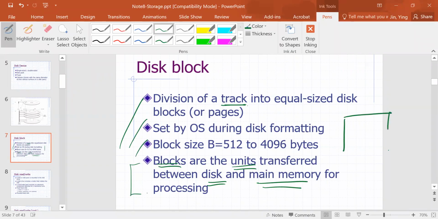Say I have one block that has 10 students' information, and my query only requests the first student. However, I have to take the whole block to memory to do processing. So you don't have any unit for transfer less than one block.